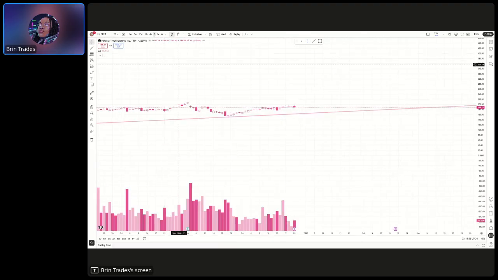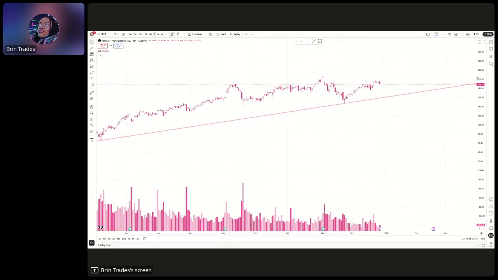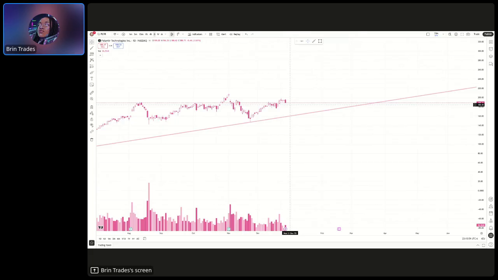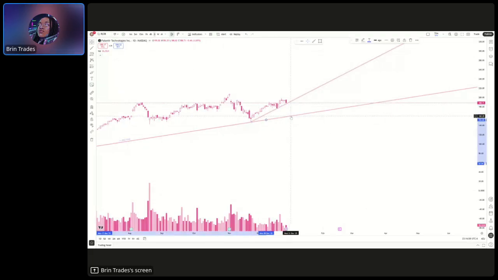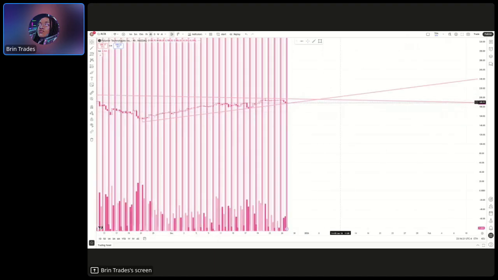We'll go down to the daily. Let's move that from a new point A to the new point B. Erase the old trend line. And it looks like we can start doing a down trend line from this point A to this point B. Let's go down to the 4 hour.